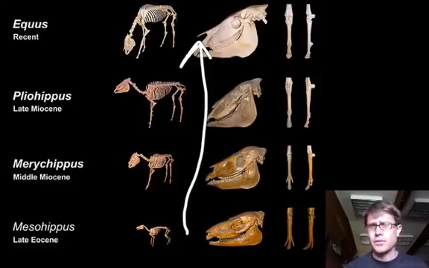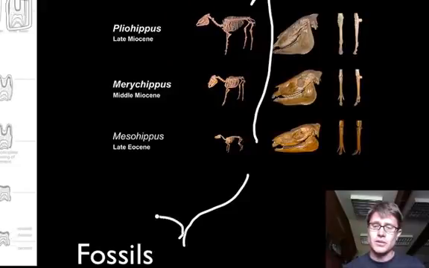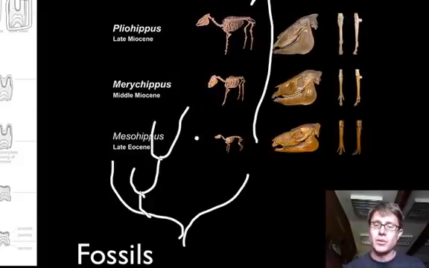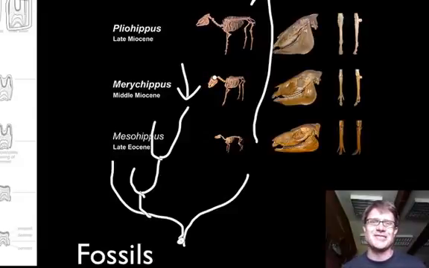They have to run faster when they're out on the plains, and so they move from many digits to just one digit. And so we can see this transition. It's not linear, it's branched. In other words, if we look at horse evolution, there are many dead ends, there are many branch points, but we can see that there's a continuous thread all the way from those first horses to the horses that we have today. So fossil evidence is really good.